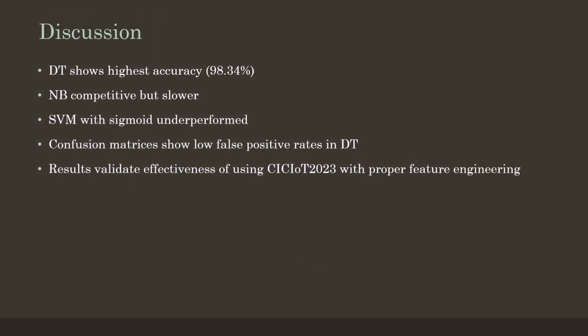So let's go over what we learned from the results. The decision tree was the best overall model. It had the highest accuracy and the least number of errors. It also worked well with the imbalanced dataset. Talking about naive Bayes, it was also good, but it made a few more mistakes and was a bit slower. And the third one is SVM with sigmoid, which had the lowest performance, especially with rare attack types. The CIC dataset helped us test on real and diverse attack data, which made our findings more reliable. Overall, our system is accurate, simple, and works well across different types of IoT attacks.